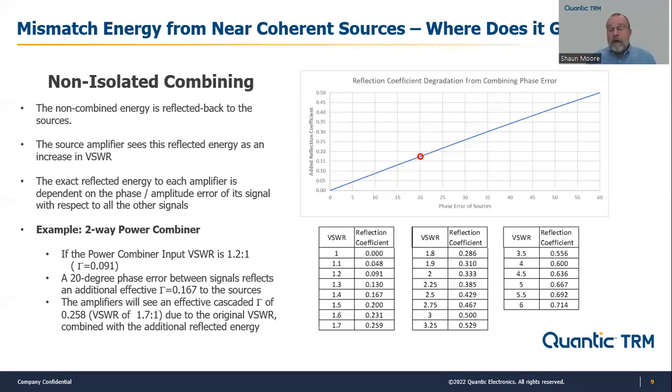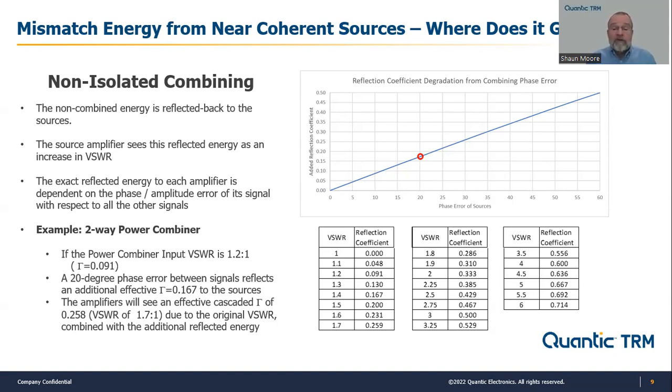And many people have come to me and said, well, how do I know how much energy or how bad is that VSWR actually going to get with a various phase error? Well, this graphic here shows a way to calculate that. And we can calculate what the additional reflection is, and how does that affect your reflection coefficient.